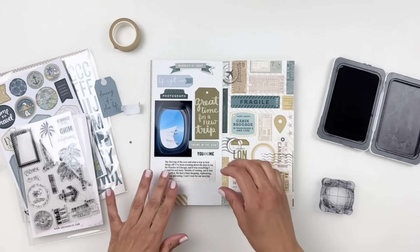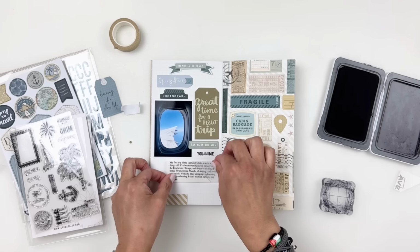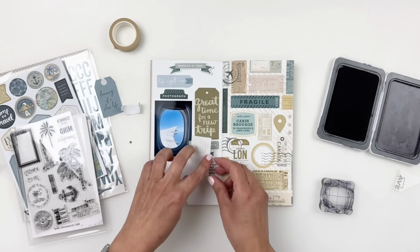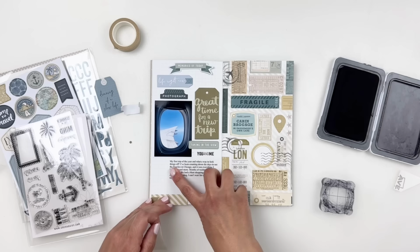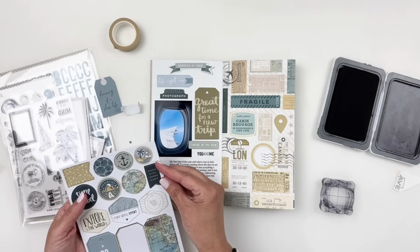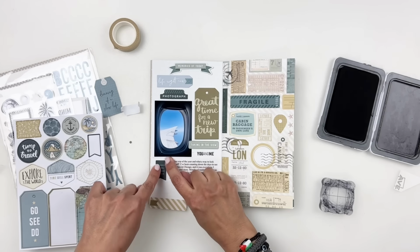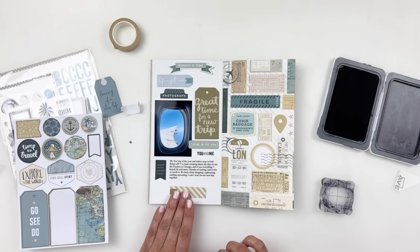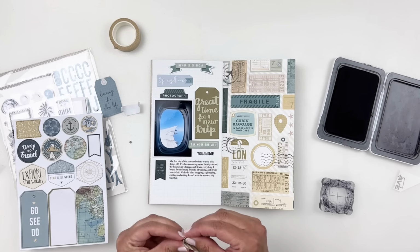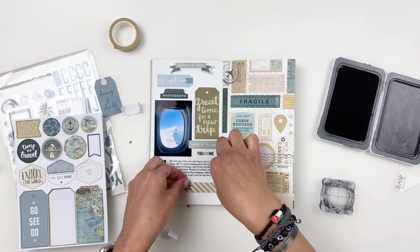That's looking pretty good. Let's add the journaling. And I think I'm going to add the journaling a little bit to the side because I might be able to add something here if I can. Because I'm looking at the chipboard and there's some really cute banners there that might work. So we're going to give that a try. So something like this. I think it will fit right here. Nice. And maybe add that there probably. Yeah, I think I'm going to add that little tag to the corner. I'm just gonna add it down here.